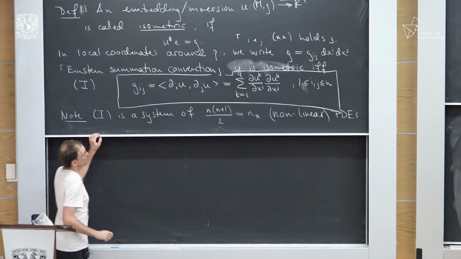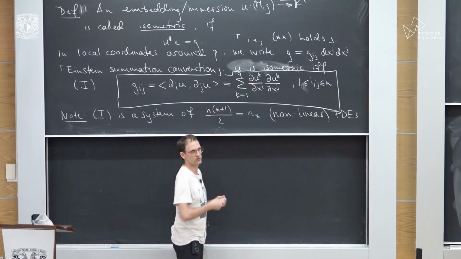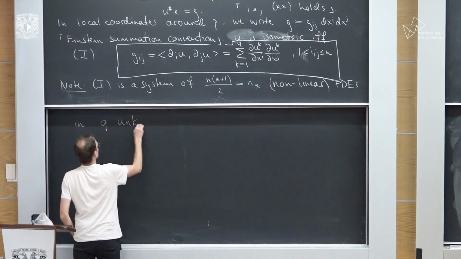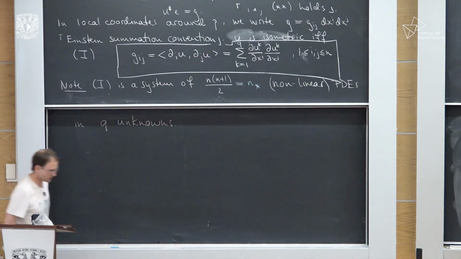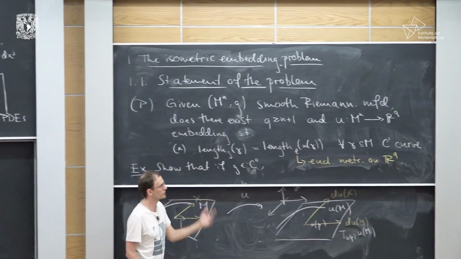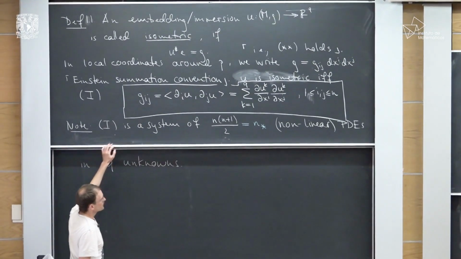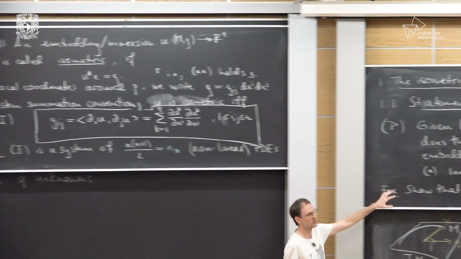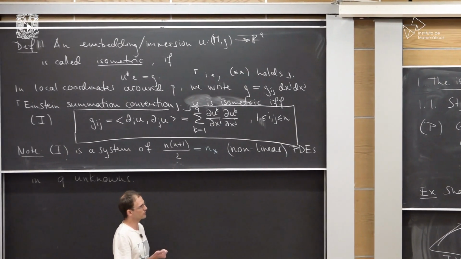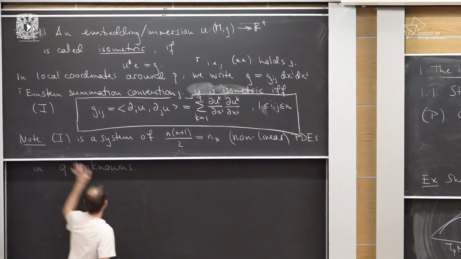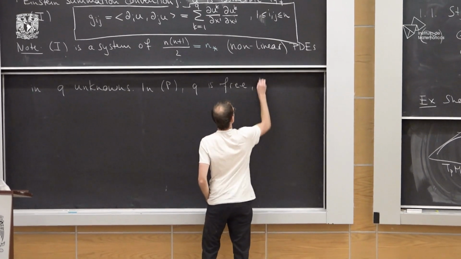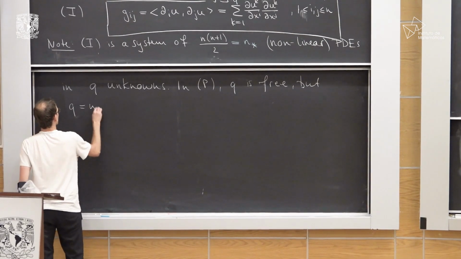In how many unknowns? Well, we have exactly q unknowns, the coefficients of this map u, which is going into R^q. And I said, okay, this number q over there is kind of a free parameter. Does there exist a q and an embedding into R^q? And now simply from looking at the system of equations, which is the system describing this conservation of length, the natural q seems to be exactly this one. The number of free parameters should somehow equal the number of equations. So q is free, but q equals n star seems natural.